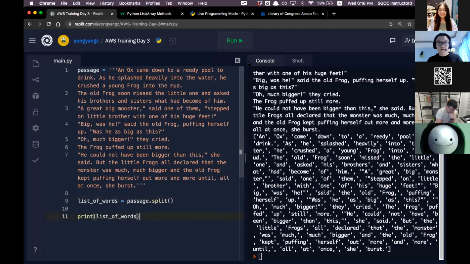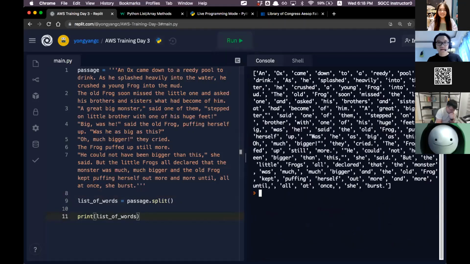As you can see, I have split up the message based on the spaces, into individual words.